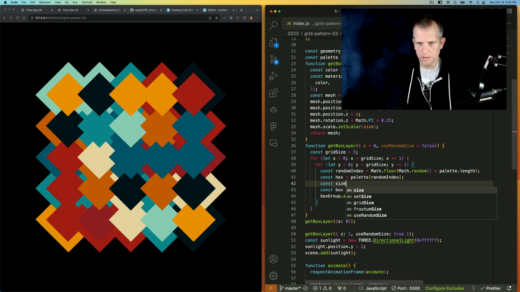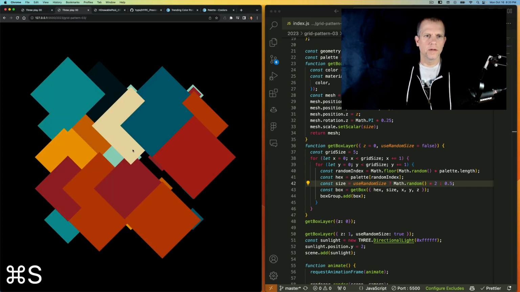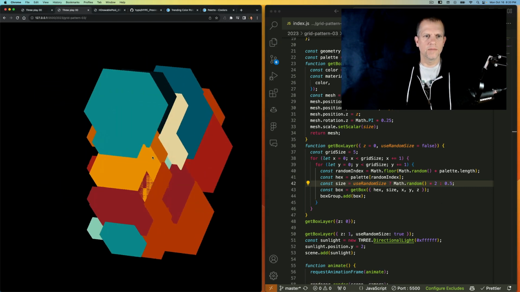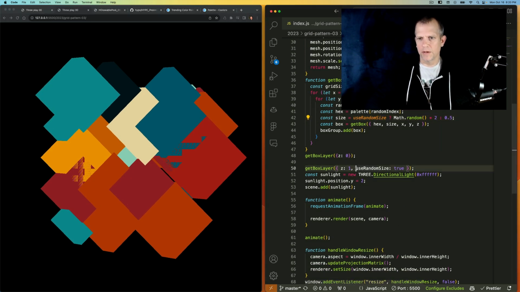Const size equals use random size. Yeah, we'll start with that. Otherwise, 0.5. Great. Now the foreground are big and the background is not big. I really want the background to be bigger though. Let's take that 1.5. And that's 0.5 plus 0.5.